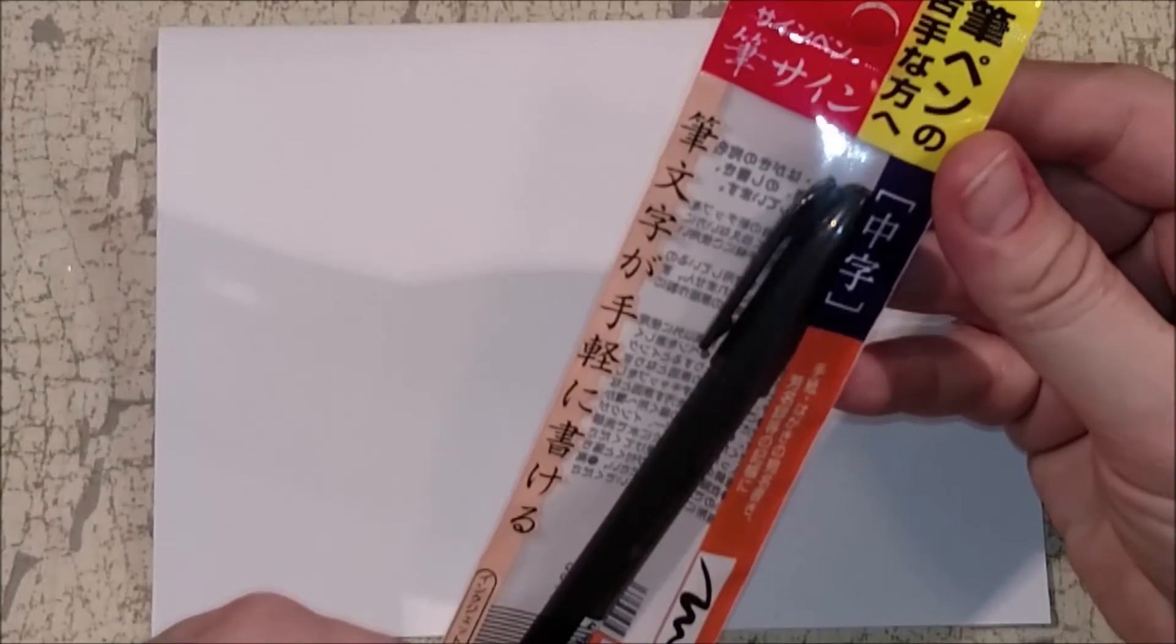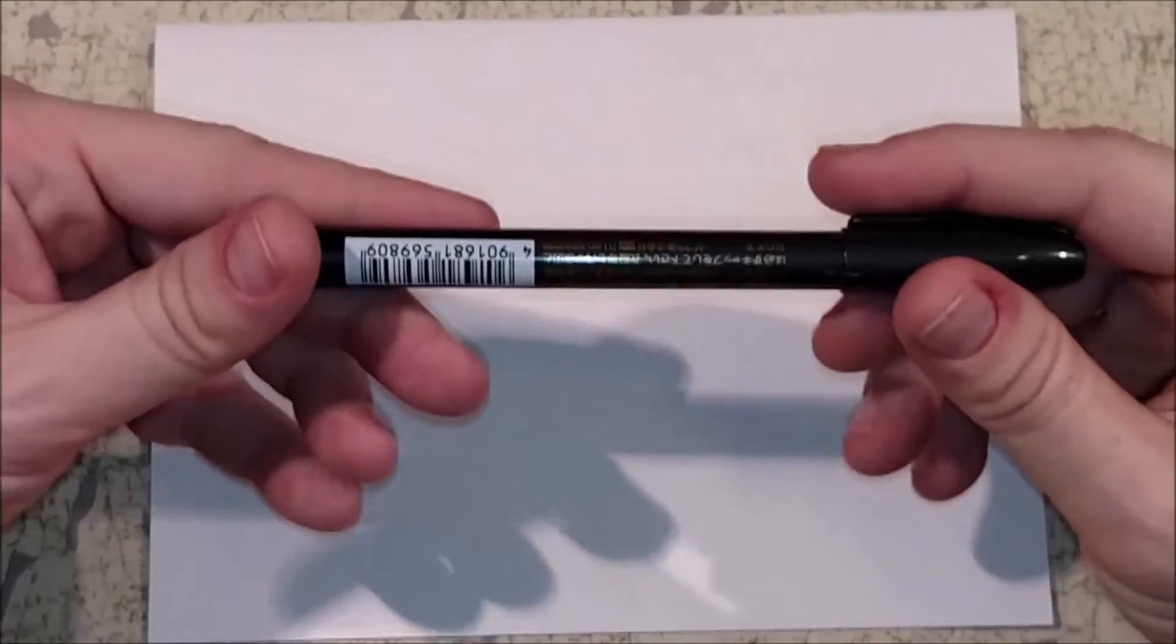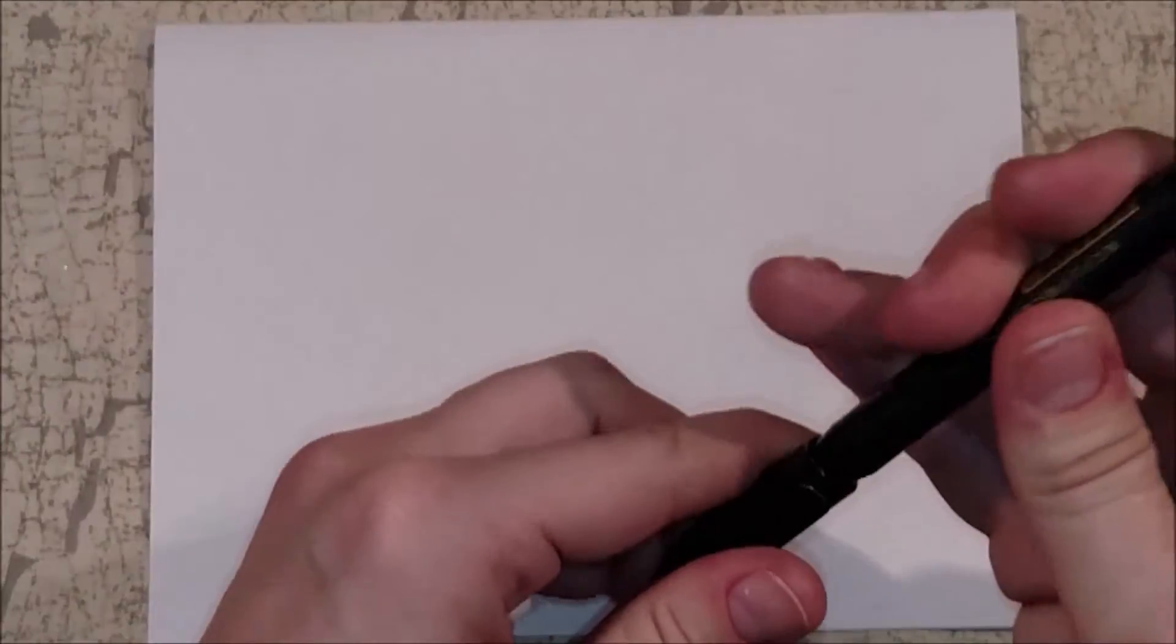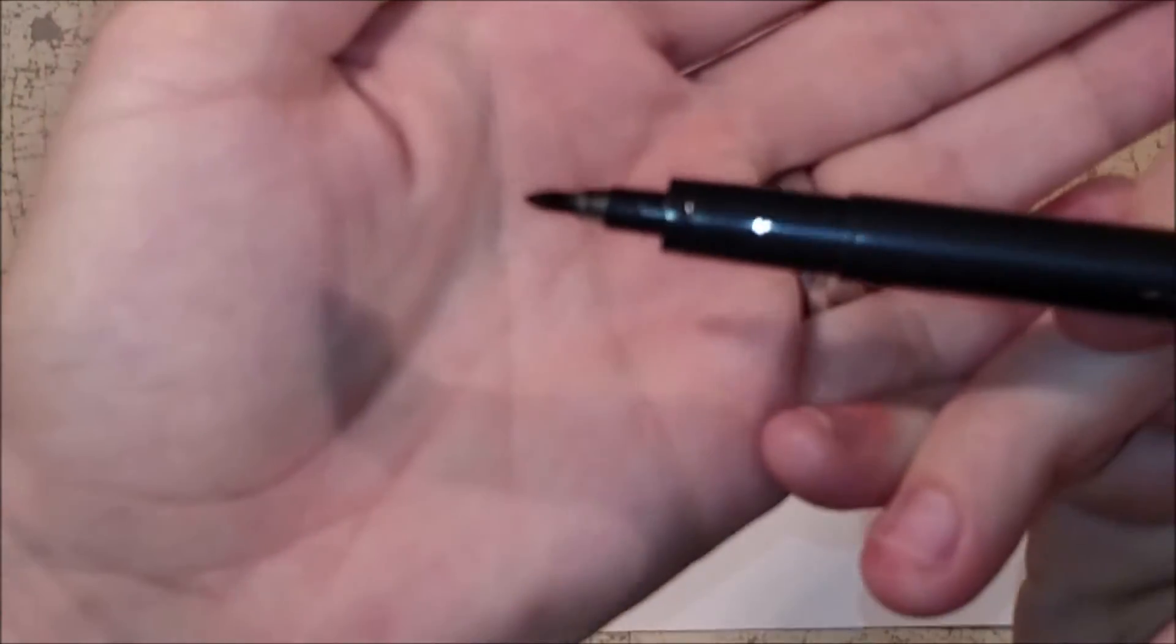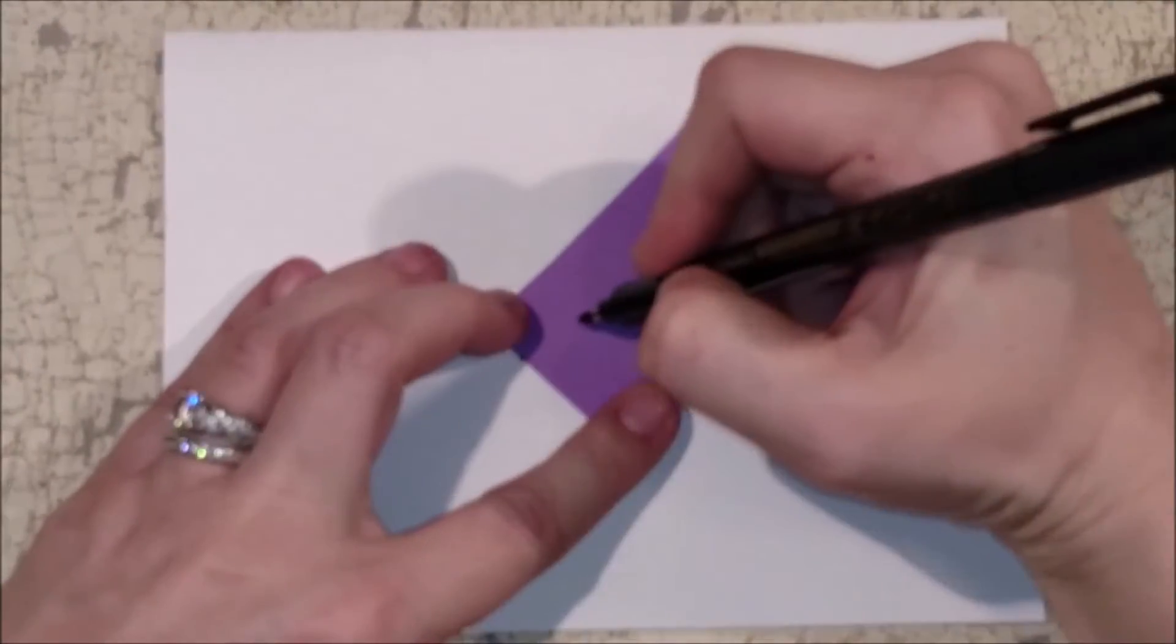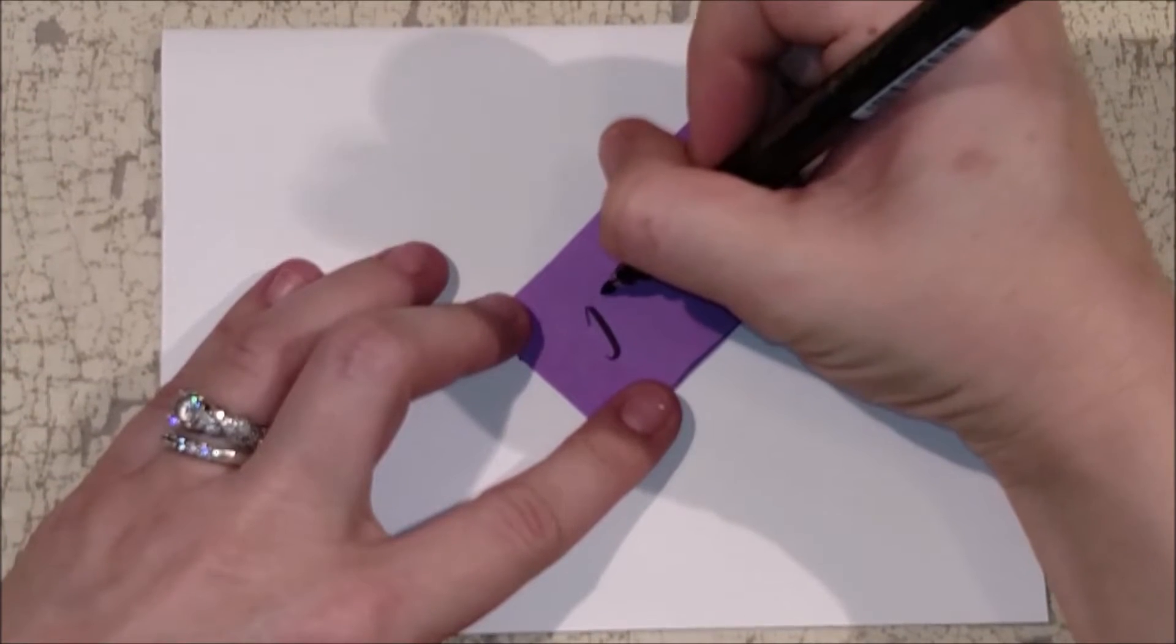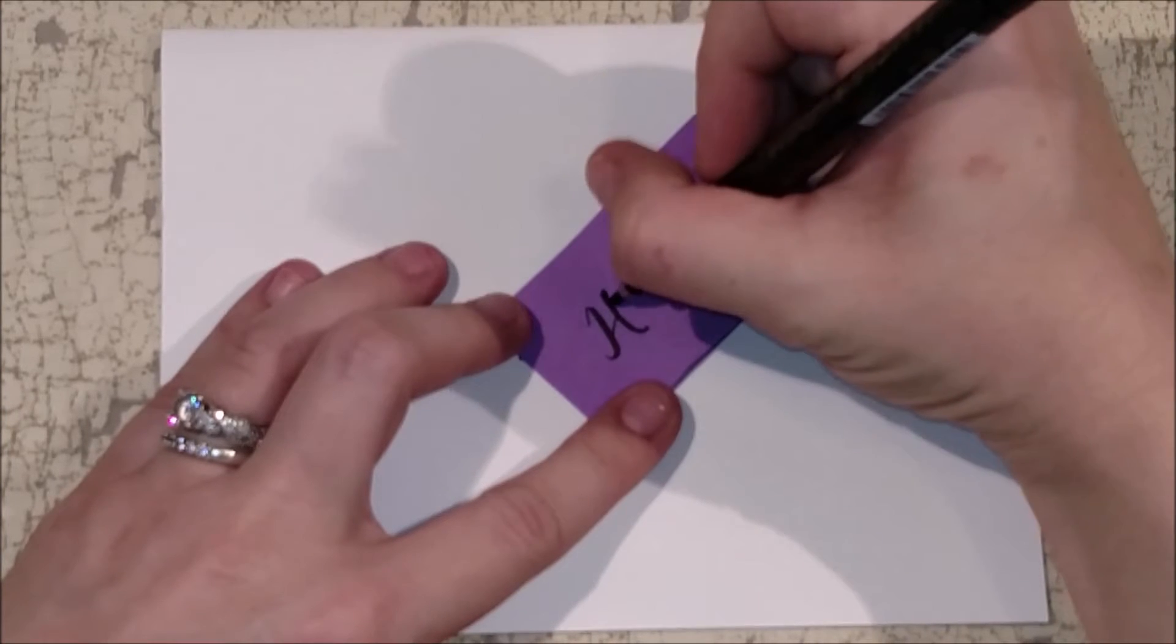This is a zebra marker. And as you can see, it's made in Japan. I already opened the bottom. So, the way I see this, it's supposed to be like a calligraphy type pen. So, it's felt. And the nib on it is like super bendy. This really drives me crazy. When I want it to autofocus, it doesn't want to. There we go. So, I'm going to use this post-it. Because I don't want to write on the white paper. I'm going to use it for something else. So, let's see. It's wider. So, it's thin on the upstroke. Wider on the downstroke. Right? Is that how it goes?